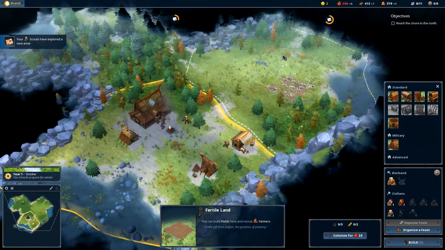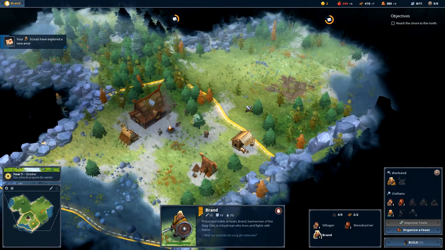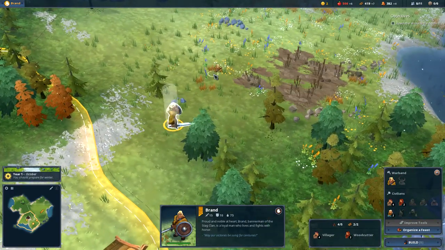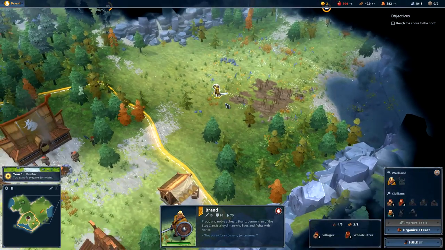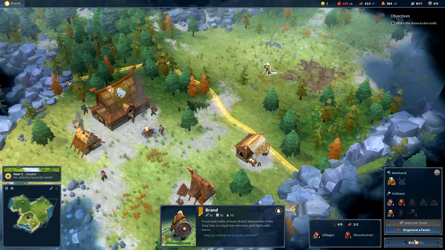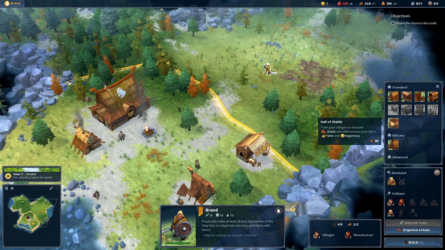How do we claim this area? Do we walk over there now and claim it? Nope, we don't do that. I'll figure it out. Let's have a look at our buildings. Provide shelter. Warband.